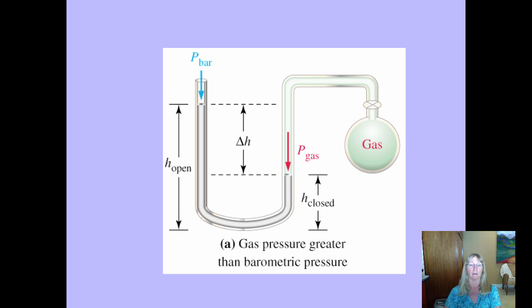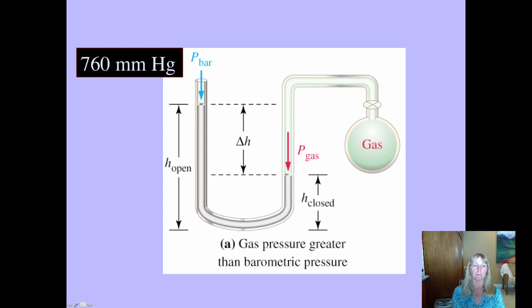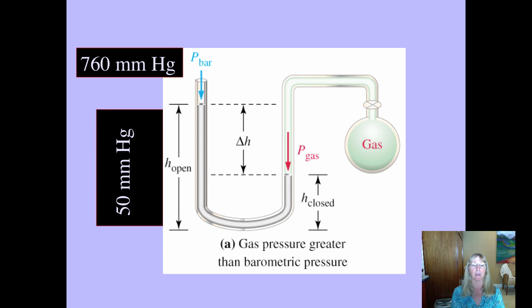But right now, qualitatively, study the picture for a second and then decide who is stronger in this battle, the pressure of the interior gas trapped in the container or the pressure of the atmosphere pushing down on the open arm. If you said that the interior gas pressure of the trapped gas is stronger, you're correct, because the level of the mercury here is lower than it is over here. If you can accept that, then what you're able to do is calculate the difference between the two arms of mercury, and you will either add or subtract it to the outside pressure.